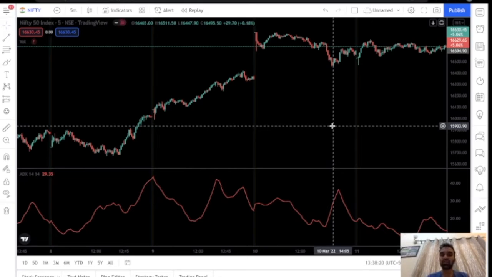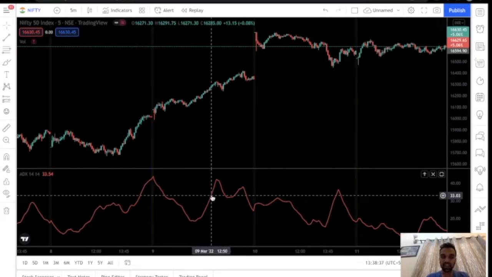So the ADX is not going to tell you whether to go long or whether to go short. The ADX is just going to tell you when a trend has emerged in the market, and it's like a sort of reminder that now it's time to start switching to some trend following strategies. So you can incorporate some sort of moving average or RSI and other strategies.